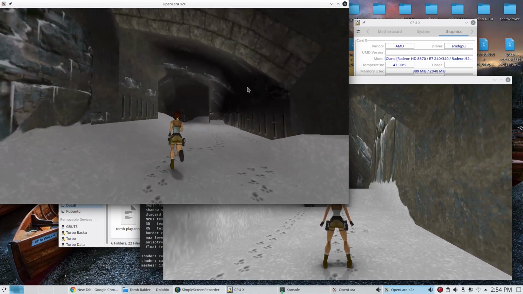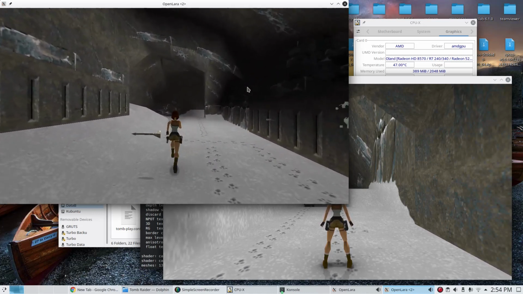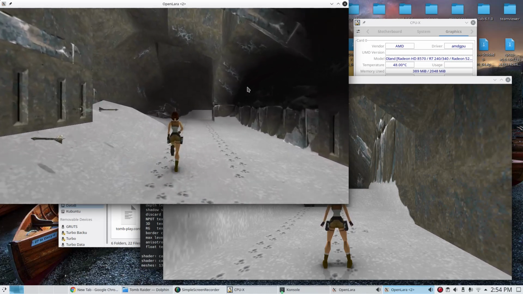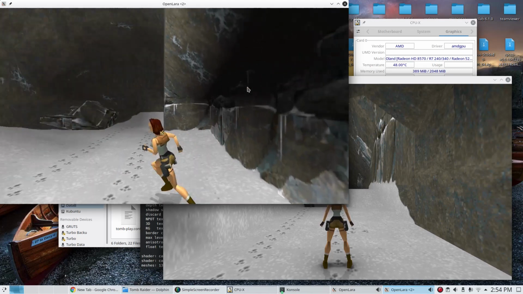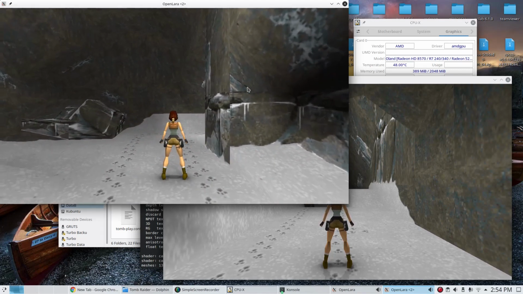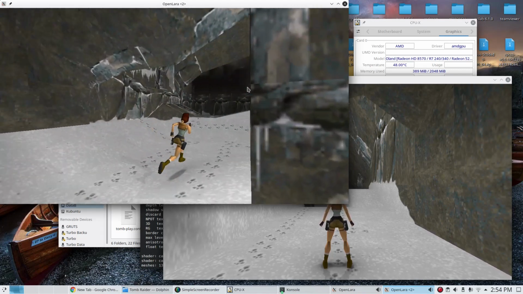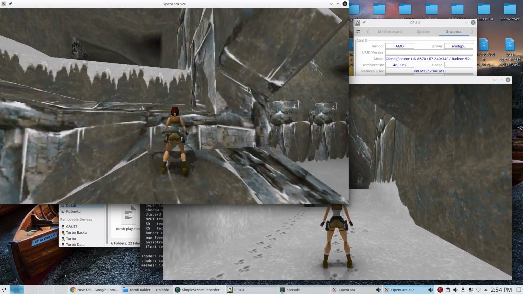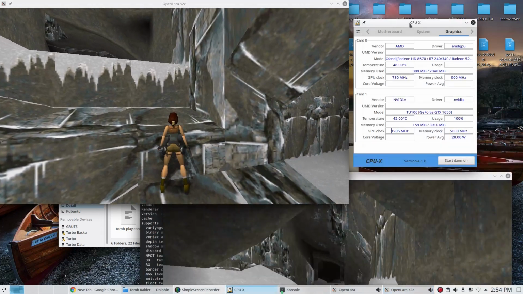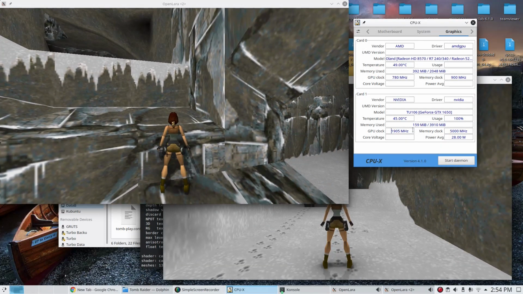but this might be useful for things like rendering, if you're doing 3D modeling or animation where you have to render certain things on one graphics card while you're also playing games on another graphics card. Or if I'm recording the desktop on NVIDIA, my AMD graphics card is free for doing other things, which is pretty cool.